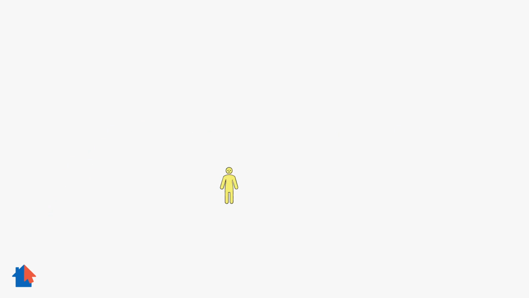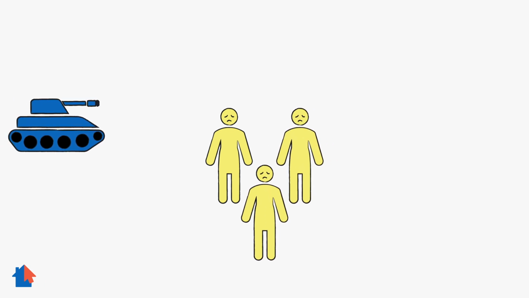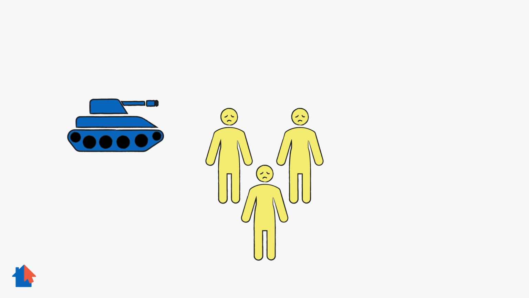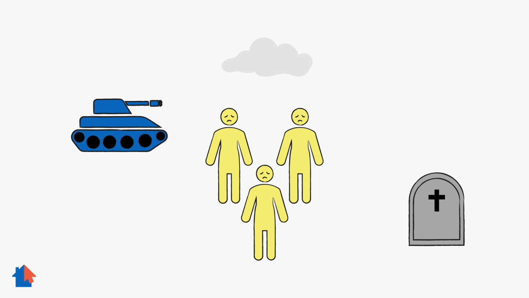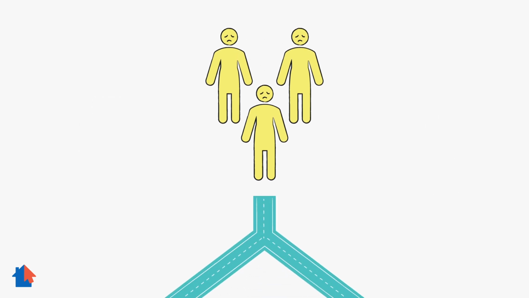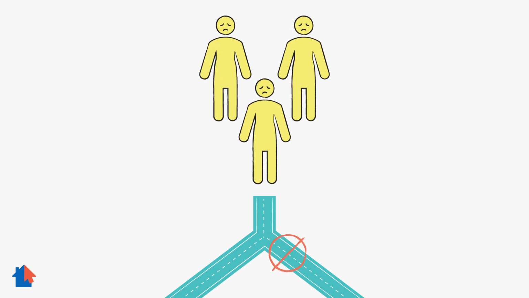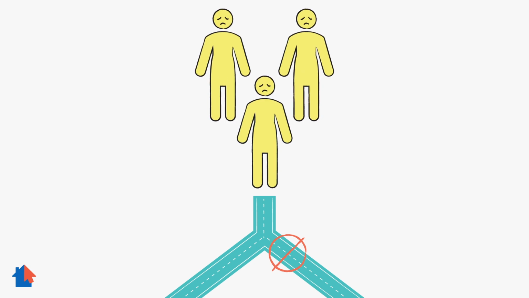Refugees. Many of you watching this came to the United States as refugees. The name refugee comes from the word refuge, a safe place. Refugees seek refuge from dangers such as war, genocide, or natural disasters. Some refugees return to their country if the situation improves. Many do not have that choice. They stay in the country that provided them with refuge or wait to be resettled into another country.